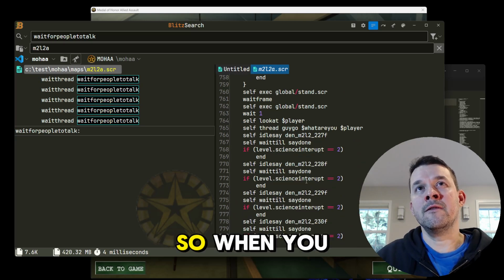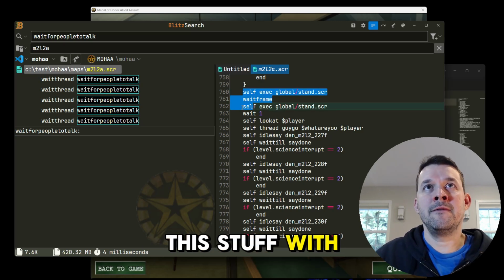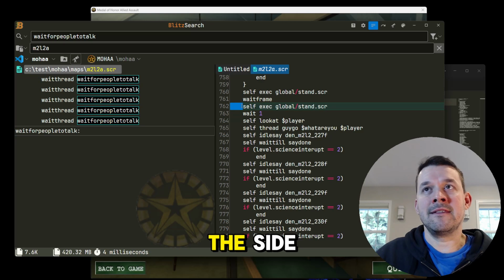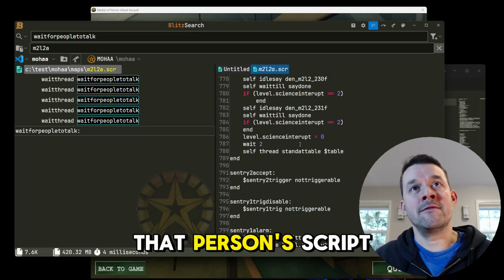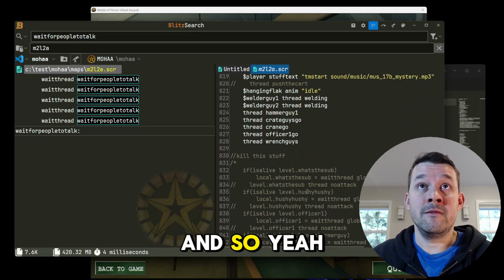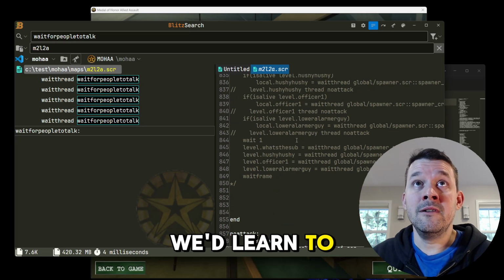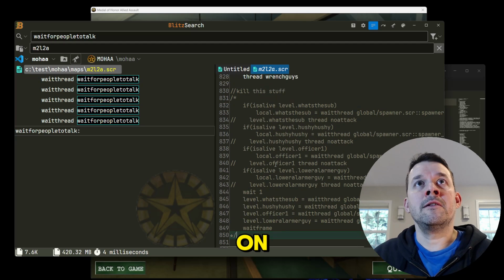Somebody might write everything nuzzled up against the side with no tabs, and you'd want to look at that person's script because it would be very hard on the eyes. So we learned to communicate by writing better script later on.